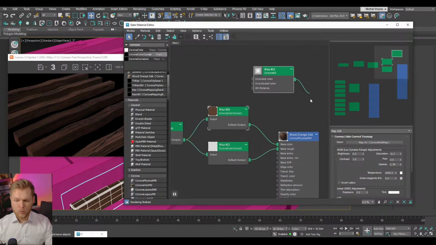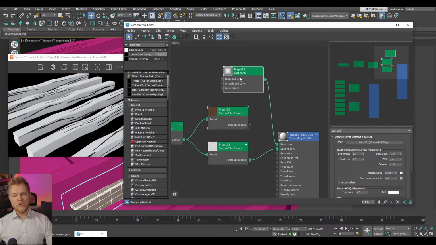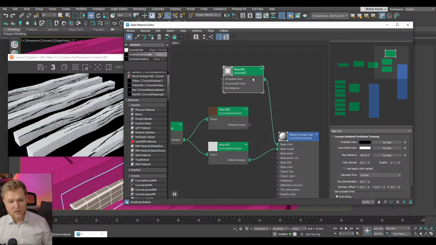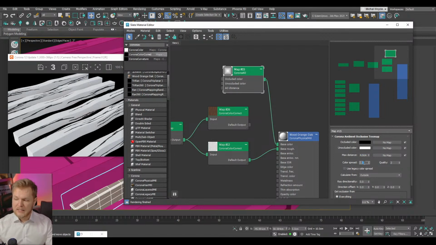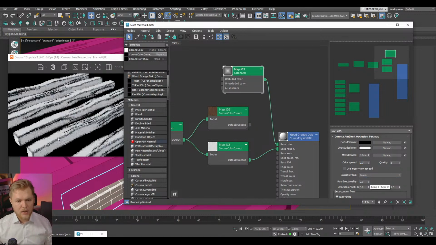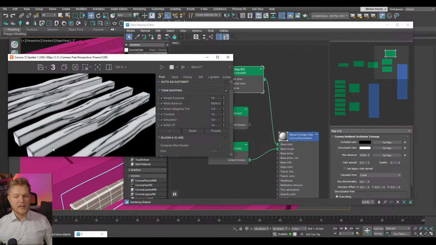What we also want to go for is the Corona ambient occlusion. By default, the ambient occlusion, as you can see, is going to gather around the corners of our object. So that's going to be a little bit easier that way. So we're going to go for a value of 4 or 5 and 3, and here I'm just going to make sure that I also go for inside values. So here we're going to gain a little bit out of that extra edge.